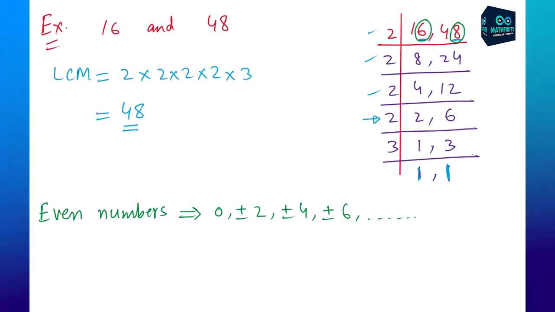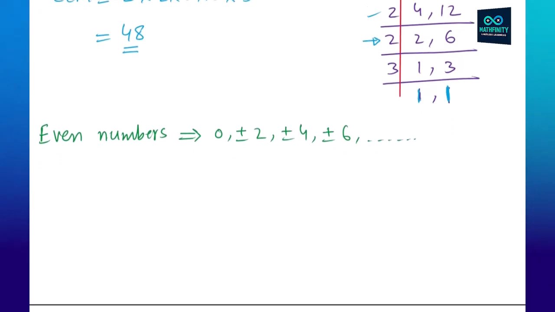Okay. After learning how to find the LCM, a few rules are there. You have to keep them in your mind, because there are 4 operators they can give you: addition, subtraction, multiplication, and division. There are 4 operations between the fractions. They will use either addition, subtraction, multiplication, or division. So I will explain everything before going to start this.